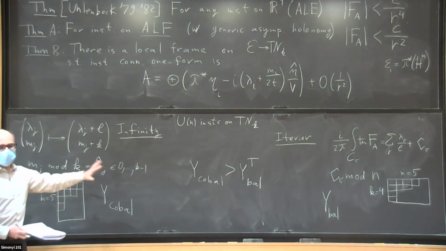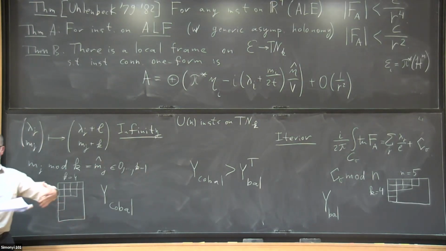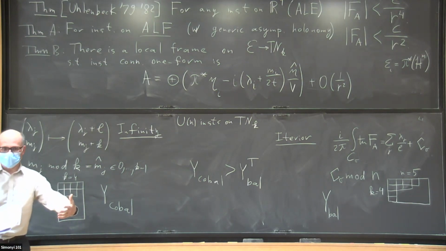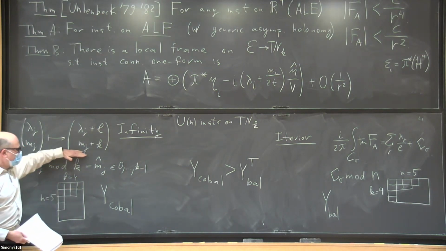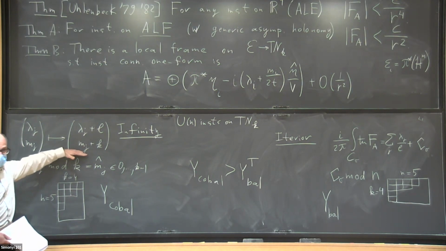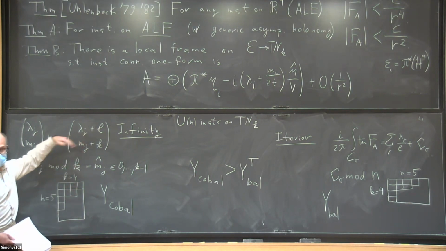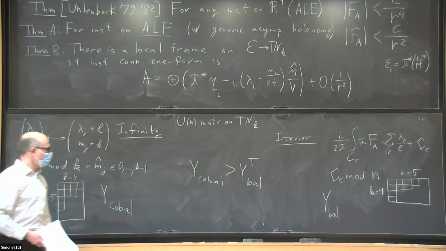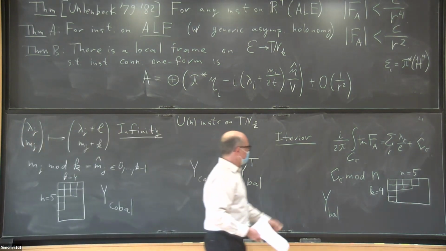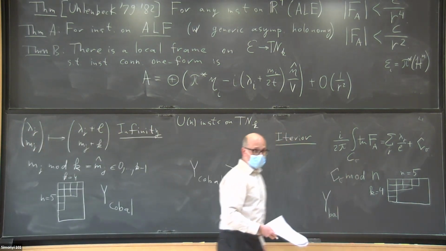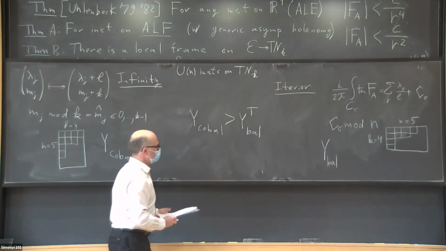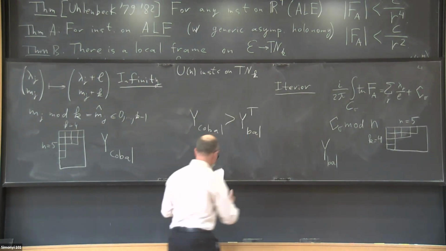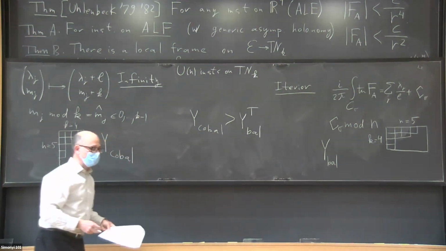But so far, I'm just specifying what you should fix in this problem. What is the topology that you fix before you start doing analysis? Okay. So you specify these numbers n, which I call monopole charges. You specify lambdas, which are asymptotics of the holonomy, and you specify first Chern numbers. And there's one more number that you have to specify before the topological part is fixed, and that's the instanton number.